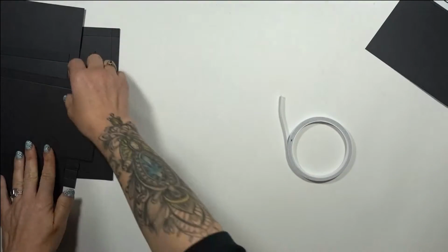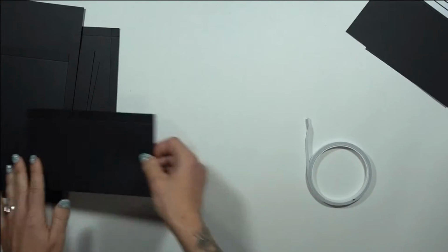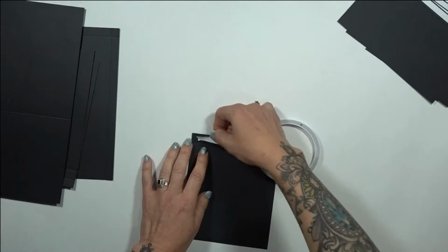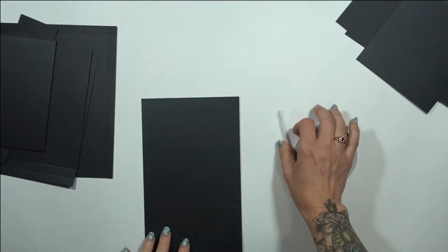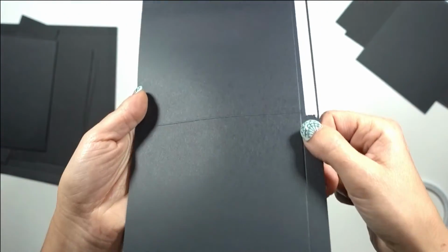Okay, so we're gonna do that. And we're doing it on the valley side, remember? And F is just a little bit different. We're just going to put score tape on the longer part of that 1/2 inch section. So just like that, we're going to be cutting this off in a minute. Okay, so I've just put it there, just so you can see that.